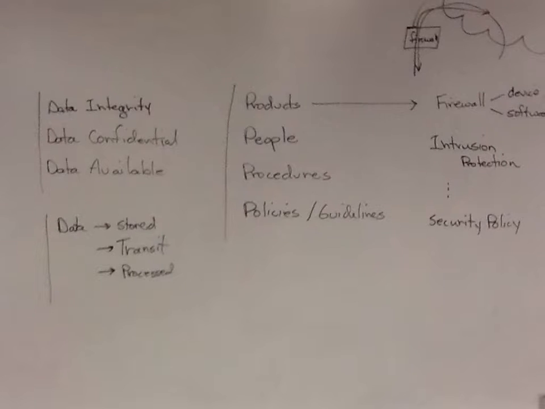Alright, how do we protect? We have products, and we talked about those today, or yesterday. Firewall, it can be a device or software. So we have this firewall here. What it does is it blocks traffic from coming in from the outside. But if you have traffic coming from the inside, like going to the internet, it creates a little hole to allow that traffic back in. But if traffic generates on the outside, this bad traffic gets blocked. So that's how a firewall works.